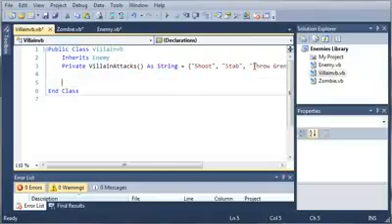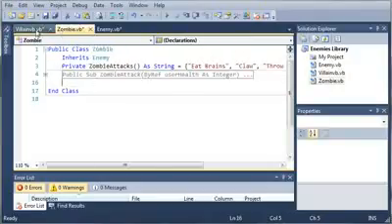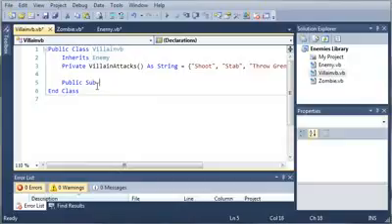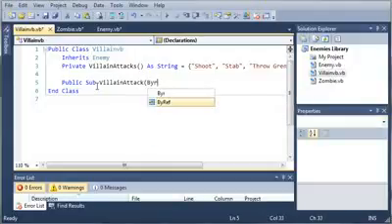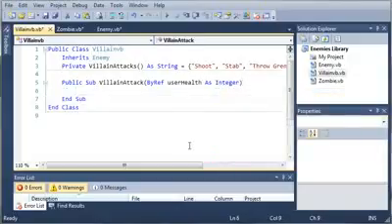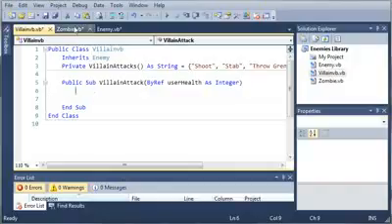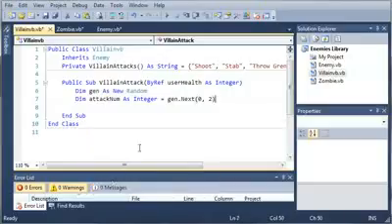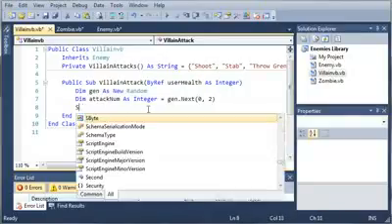Now what we want to do is create a villain attack function, or a sub. So let's make it public sub villain attack, and we want to reference the user health again. So user health as integer, and I'm going to go through this pretty quick because we've already done this several times. So we'll create our random generator and our attack number. Then we'll do a select case.